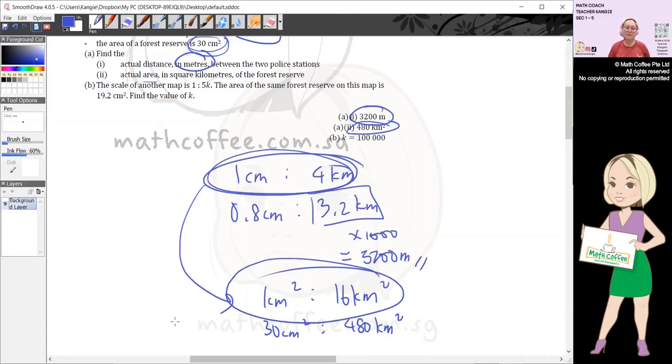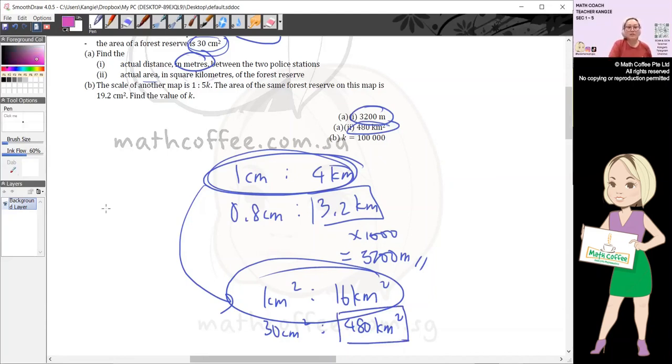Then after that, maybe after 10 years the map is spoiled already. You need to change to another map. This time around, when you change the other map, you decide, okay, I want to use another map scale. The scale, you can change to whatever scale. Doesn't matter. But the actual will never change, right? The size of the forest after 10 years will not change. I mean, technically speaking, will not change. Just don't talk about the minus a bit here and there. So the actual area will not change. So it means this 480 km square will remain stagnant.